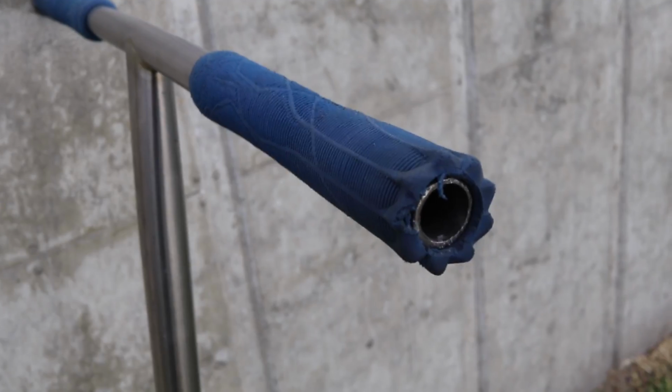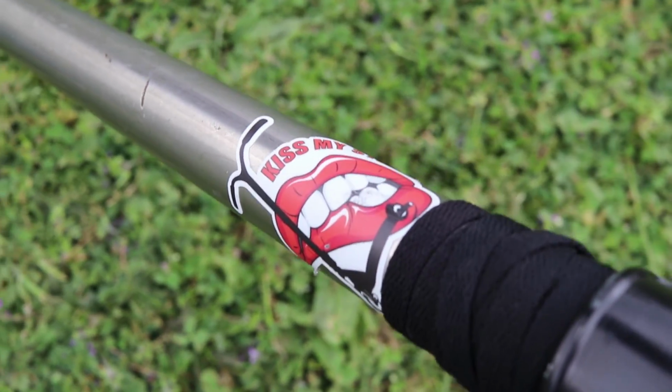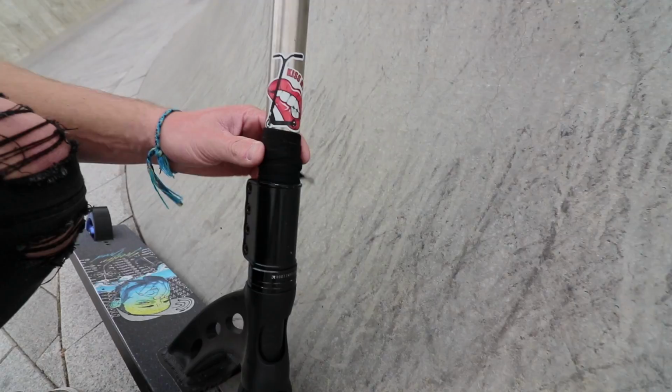Session's about to go down at Washington Way. You already know we haven't been here for quite some time, but I want to show you guys the new scoot that I put together with the MFX Juzzy Carter Sig deck. So what we got at the top, we got the two blue Ethic grips, you already know. Affinity titanium T-bars with the Kiss My Steez sticker down the bottom, and the lace gang, you already know.